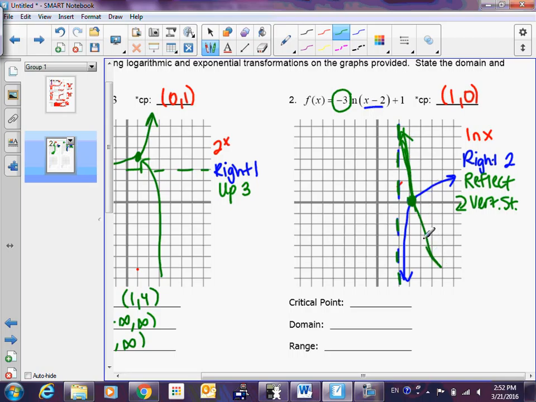Shouldn't the point be down +1? Well, I haven't got to that part yet. But yes, the +1 is going to change, but I'm going to do that last. As you practice this, you may be able to do some of these things more at a time. I'm just taking one thing at a time. All right, it doesn't have to be pretty.